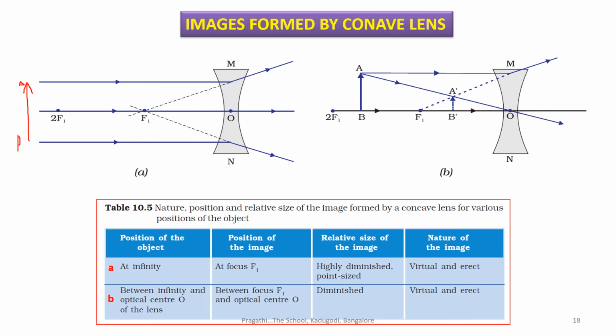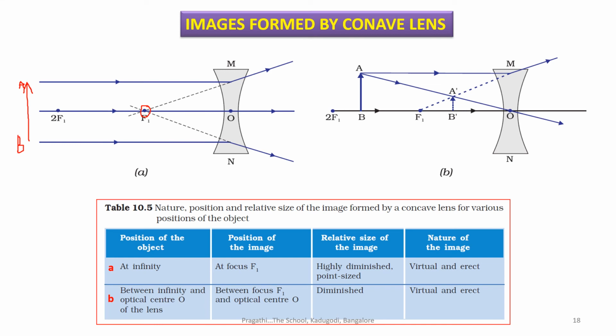This is A, B. This is the object. What example have we taken? The object might be sun or moon. From there, from the space, the light rays are coming. We know the rule. When the incident ray comes parallel to the principal axis, for convex... since it is a concave lens, what will happen? It diverges along the focal point. So it is going along the focal point. And here also same, one more ray is coming, it is also going along the focal point.